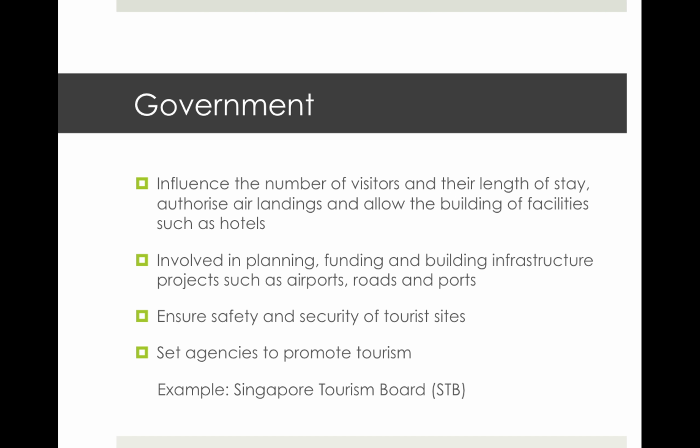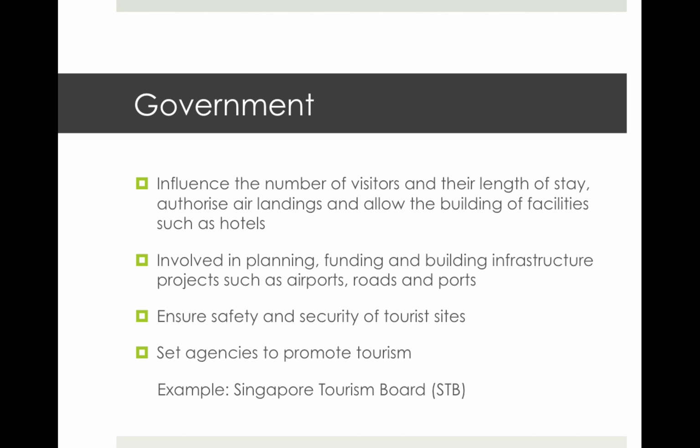So, if you take a look at different countries and their governments, they have different policies for tourists that come from certain countries. Now, the governments also have the power to authorize air landings. This means that in order for airplanes to land in a certain country, they need to obtain permission from the government of that country. Certain planes or certain airlines are not allowed to land in certain countries, perhaps because of the unfavorable political situation, or perhaps because of the terrible safety record of that particular airplane.